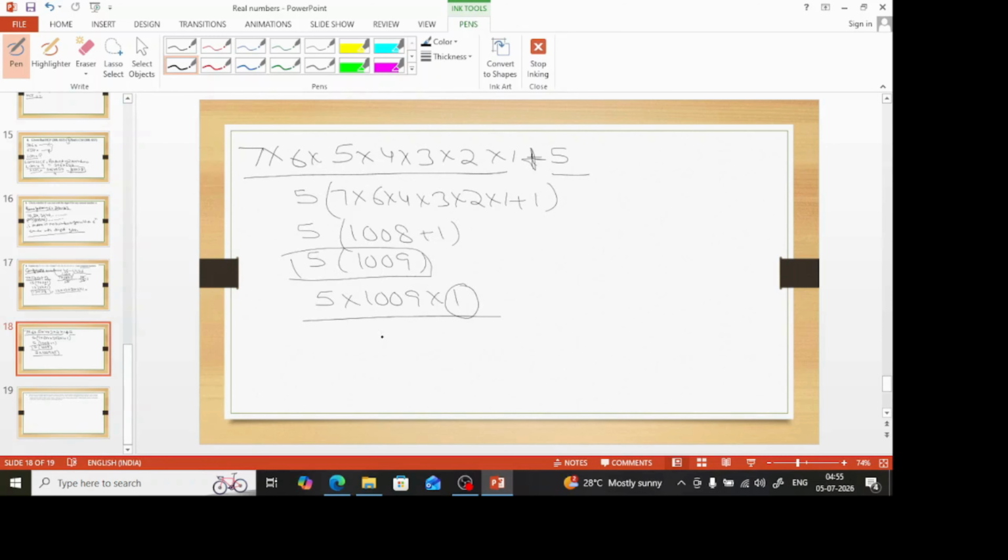This is most important, because 1009 may not have factors. So after seeing these two, you can see that it is a composite. It is not a number having only 2 factors; it is having more than 2 factors, since 1 is also included. So it has 3 or more factors, so it will be a composite number.